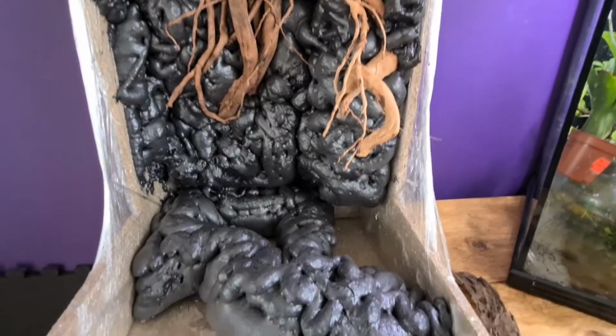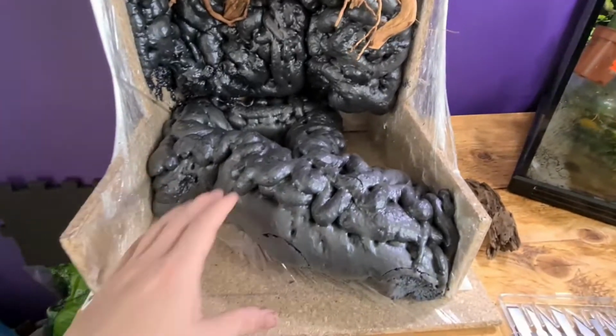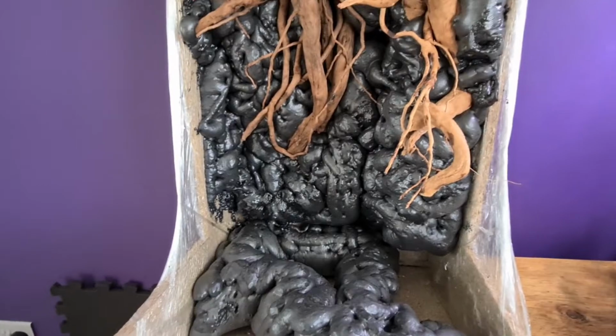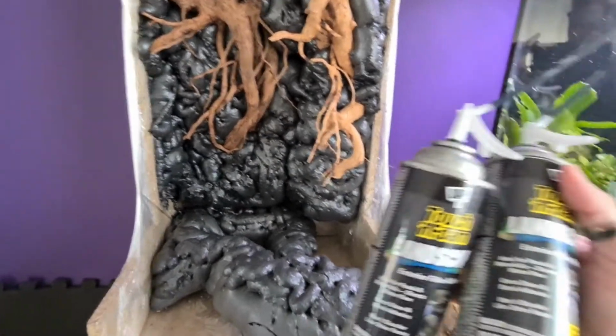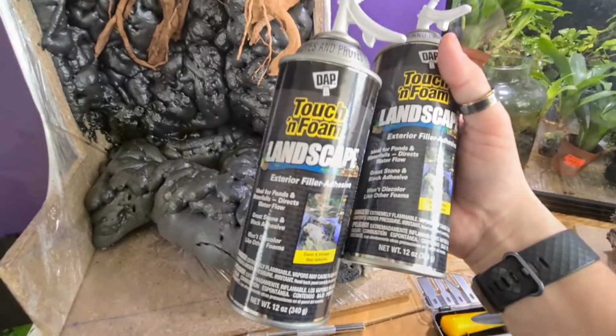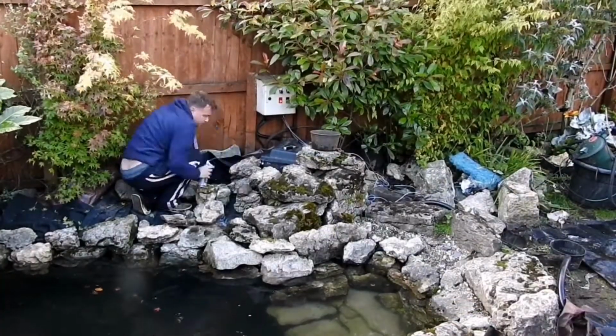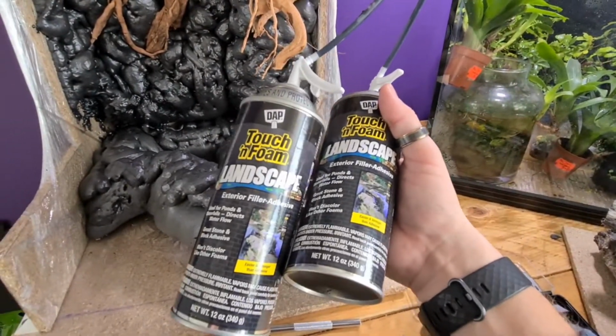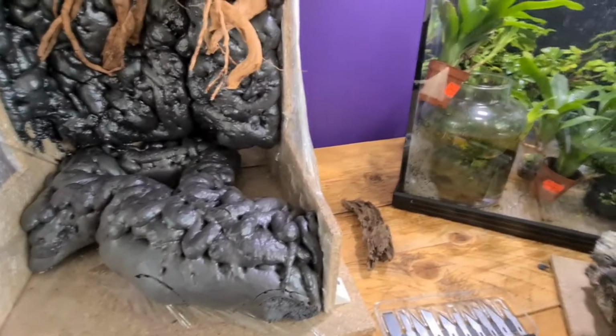And so far what I've done is I've used expanding pond foam. They're stuck together, I've used 2 cans of this. So it's the DAP touch and foam. It's the same as what I used on my koi pond when I was building my waterfall. Same stuff. It's safe for pets. It's really good stuff.